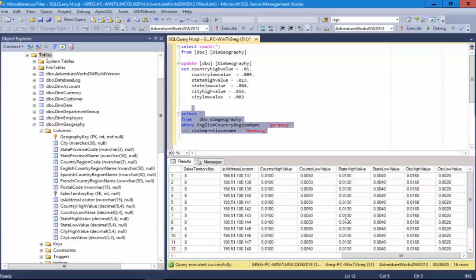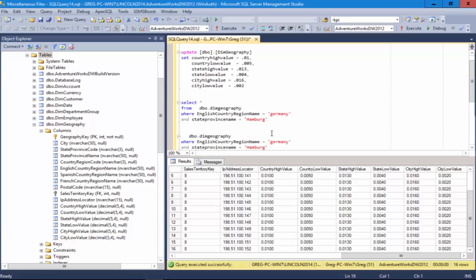So what I need to do is change all these state high and state low values to the new numbers I want, because I have 16 rows here. I know there's 655 rows in that dim region, but here I have 16 rows I want to change. So I'm just going to do a quick update here. Quick updates can be dangerous, but I'm going to do a quick update and set the state low and state high values, because Hamburg is what we would call a state or state province.